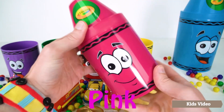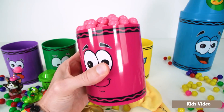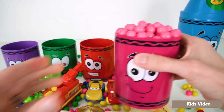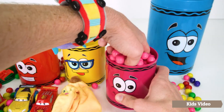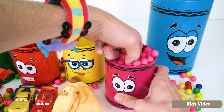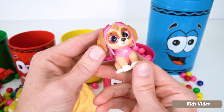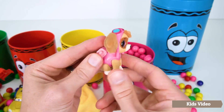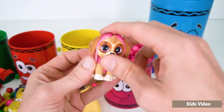Next up is Beanie. Let's find out what's in the pink crayon. More gumballs — we knew that would be there. But let's see what toy surprises there are. There's definitely something in here. There, I got it. It's a Beanie Boo Sky from Paw Patrol! Sky is a high-flying pup that likes to help out on air rescue missions.